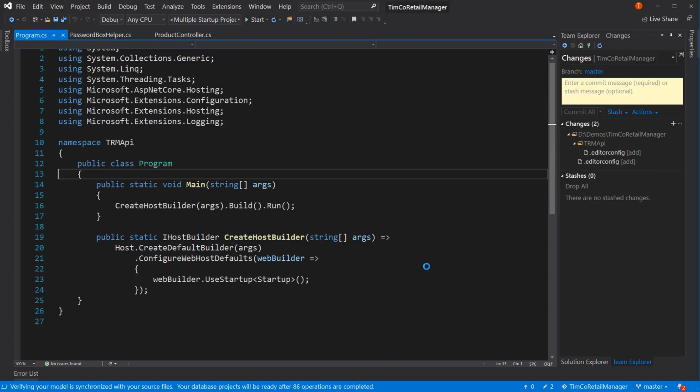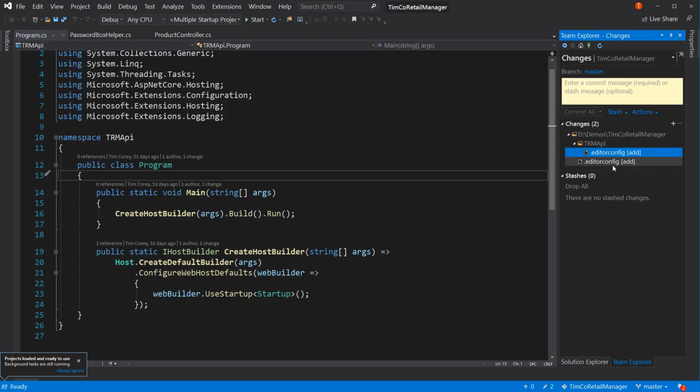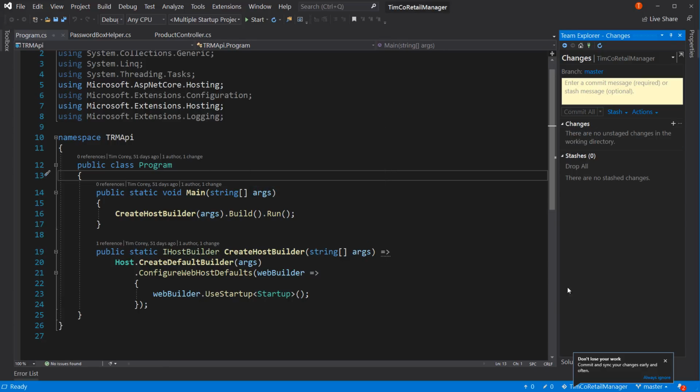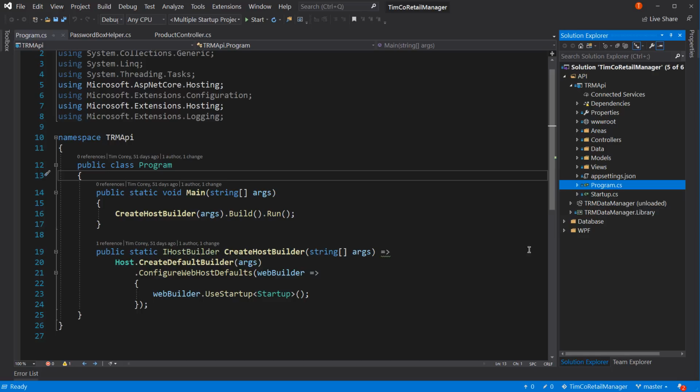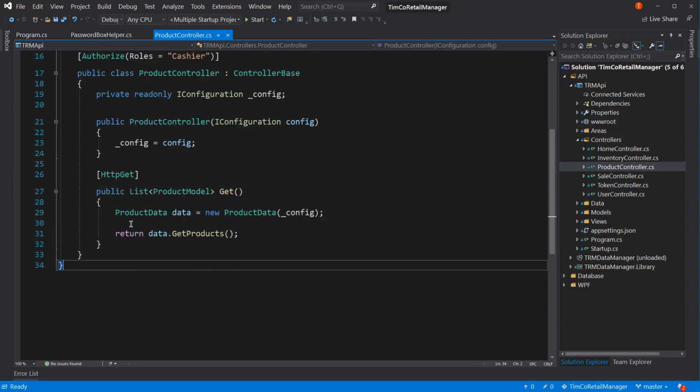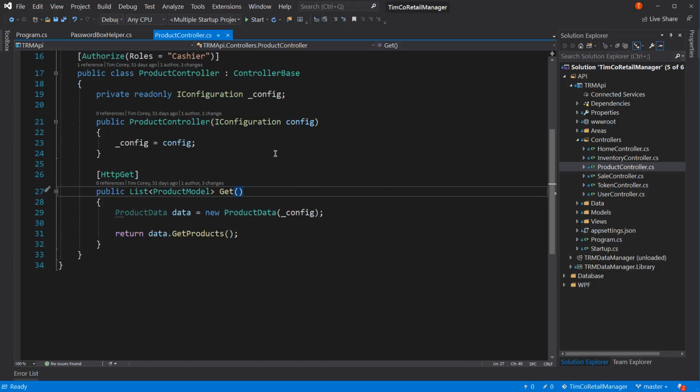Yes, I am. And by doing that, I still have two editor configs. That's because these are added items, so I can't undo them because they were non-existent. But I can click on both of these and delete them. So yes, the editor configs are gone. Now we've actually reverted back to what we started with at the beginning of this video. So you'll see that in here we're using the actual types instead of var, and there may be an if statement in here that doesn't have curly braces. Probably isn't, but there may be. And so that's back to where we started from essentially.